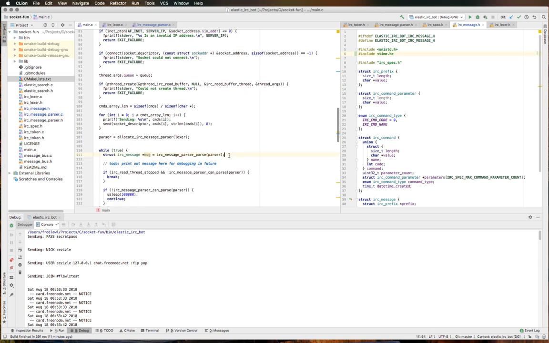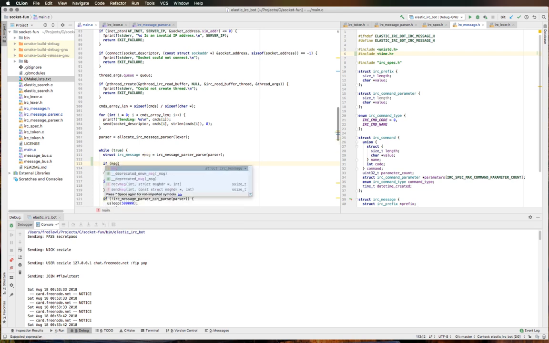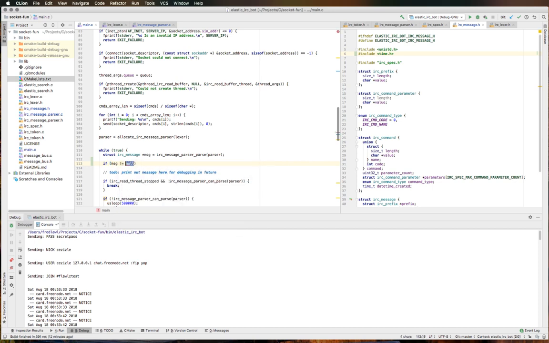So I will just do a simple if message is not equal to null. Then we're going to do message command. We're going to get command type.